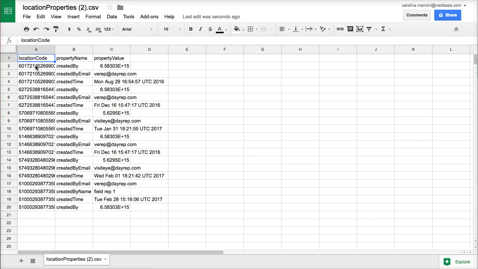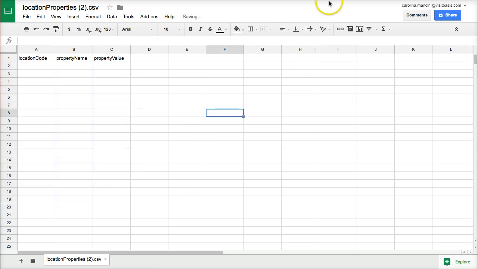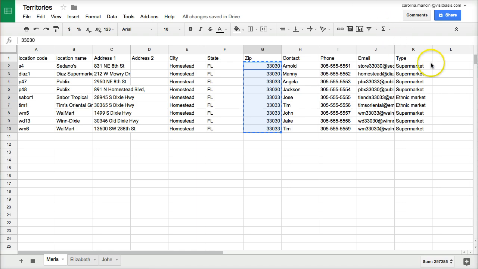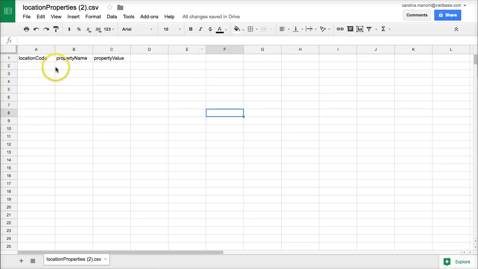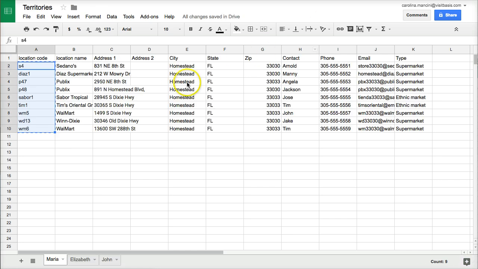Location code is the identifying field to connect all the pieces of information together. So you can create your own properties files also by copying and pasting information from your existing spreadsheets. In our case, we have a property called type, so I can populate the template table by copying the location code values from a spreadsheet, then filling in all the property name cells with type, and then copying and pasting the values from any existing spreadsheet.